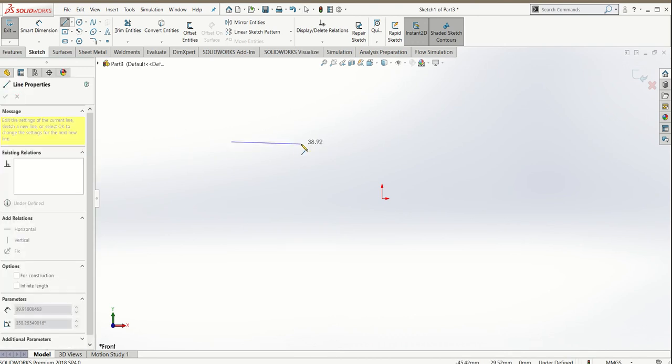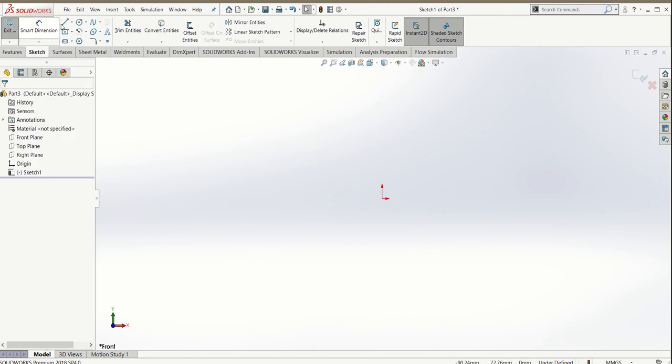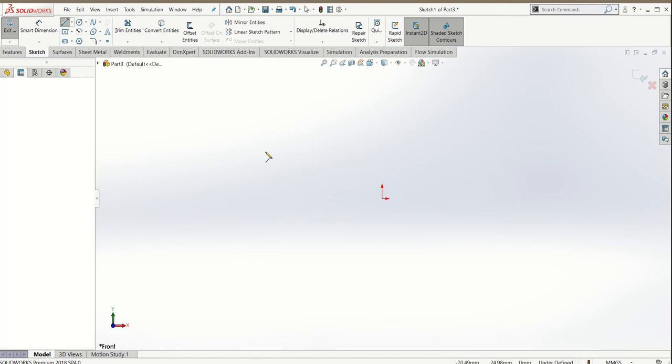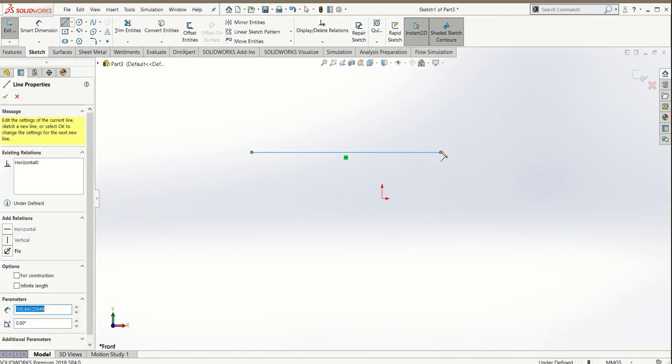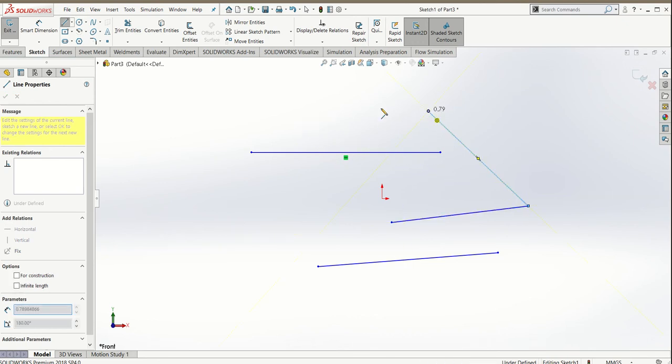Sorry, my first point is a click. Then I will drag, and then release the mouse button. Then it will create your line. It means first one click, and then drag. That's it. As per your hands-on experience, you can select which method is better. For me, I will go for the click method.